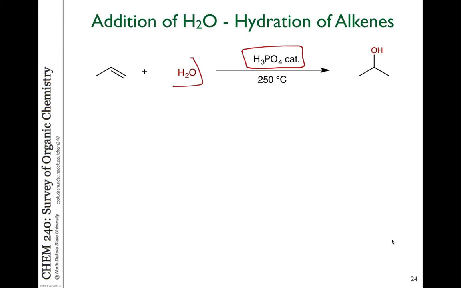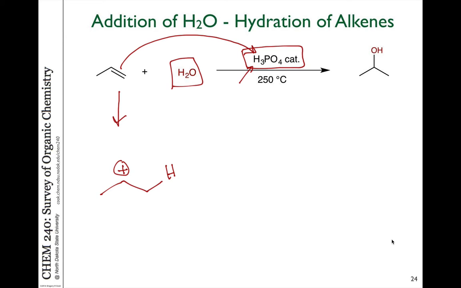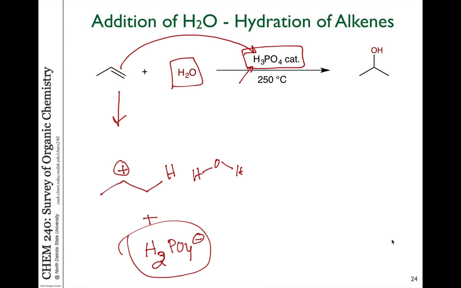However, if you add an acid catalyst — in this example, phosphoric acid, just a catalytic amount, or sulfuric acid — that acid initiates the reaction. In the hydration, or addition of water to a double bond, the first step is still the same protonation, just occurring from phosphoric acid. The electrons in the double bond extract a proton from phosphoric acid, generating a carbocation intermediate — hydrogen adds to the end carbon, leaving the carbocation on the middle carbon. The byproduct is H2PO4-, the anion of phosphoric acid, which isn't very good at forming new bonds.